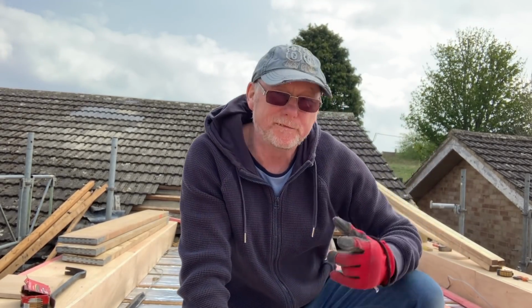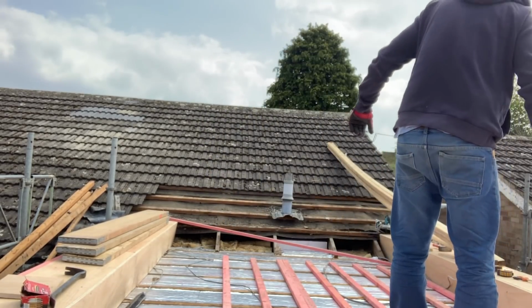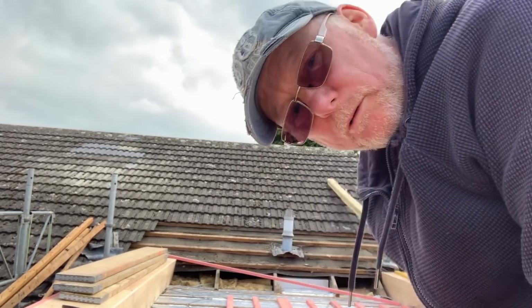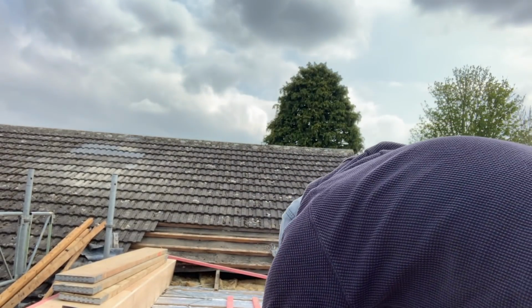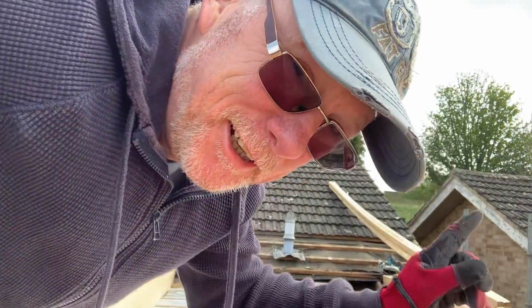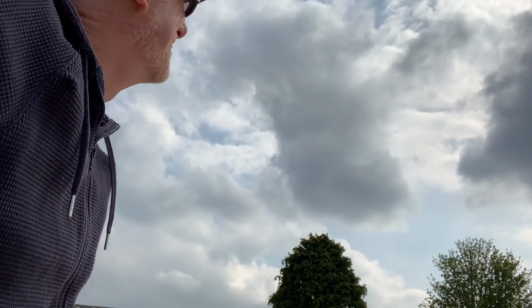The hardest part is not falling through the roof. I just hope it don't start raining like it normally does when I'm working outside, because if it does start raining, I've got to start all over again. Look at those clouds. It's just so typical, isn't it? The minute I start working outside, these little buggers appear.